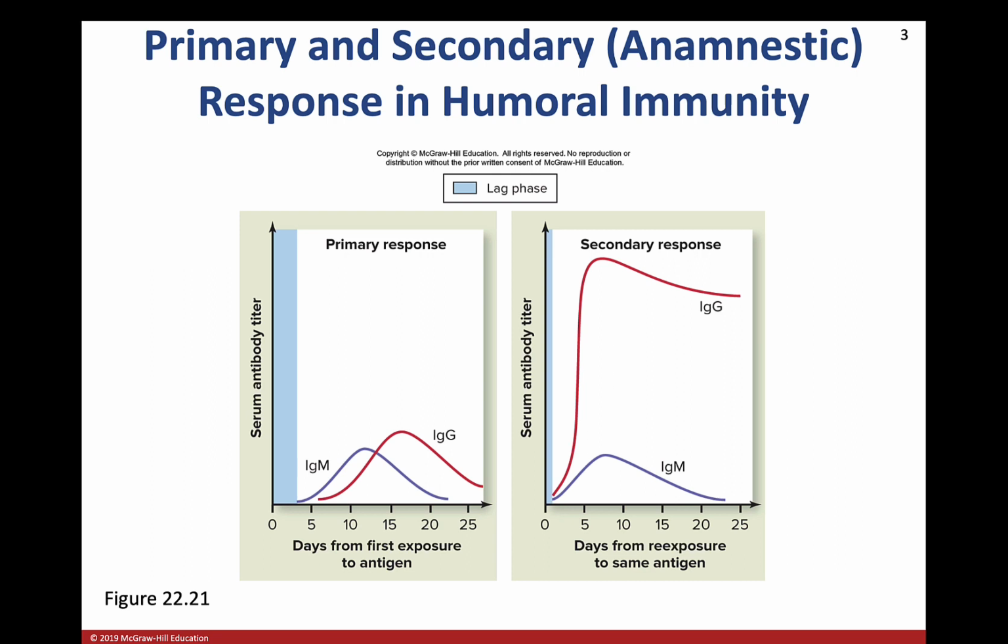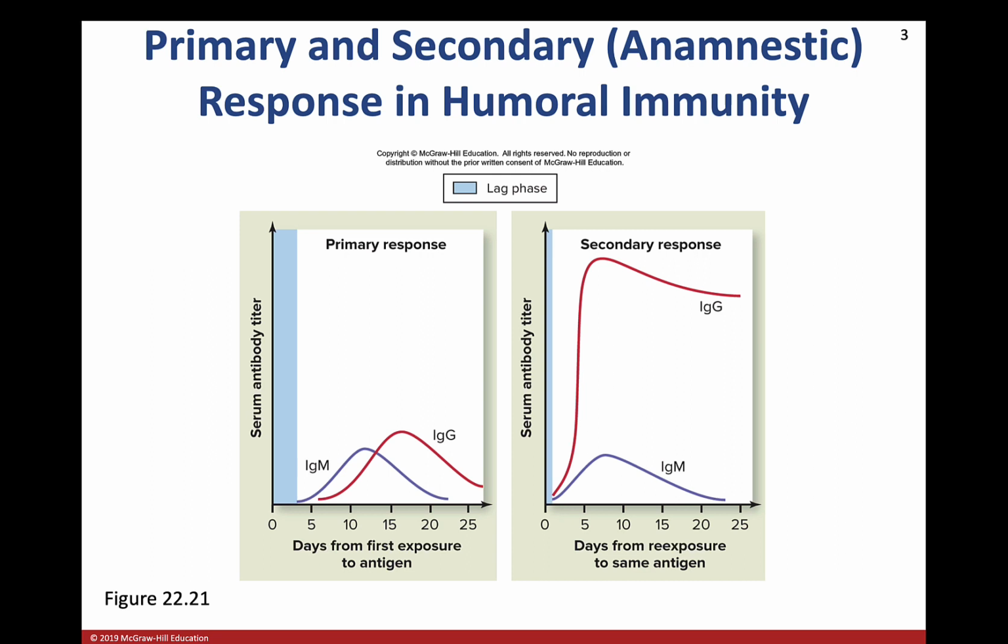The blue is actually the lag phase, and on the y-axis we're looking at serum antibody titer. We're going to be primarily concerned with IgG. So notice, from the first exposure to the antigen, there is a pretty significant lag time of approximately 3 days, but also we can look at the antibody response, specifically IgG. And remember, this is the more general of the immunoglobulins and actually has more functions, and it's the one that lasts for approximately 23 days once produced.